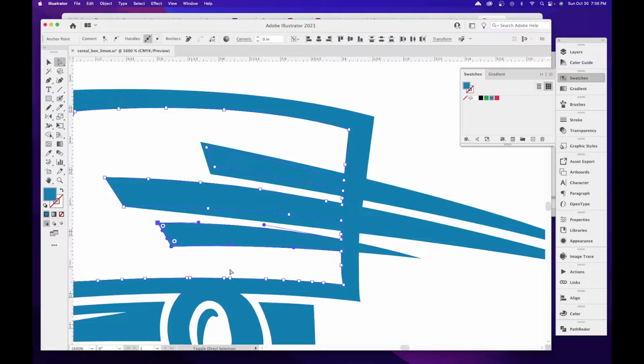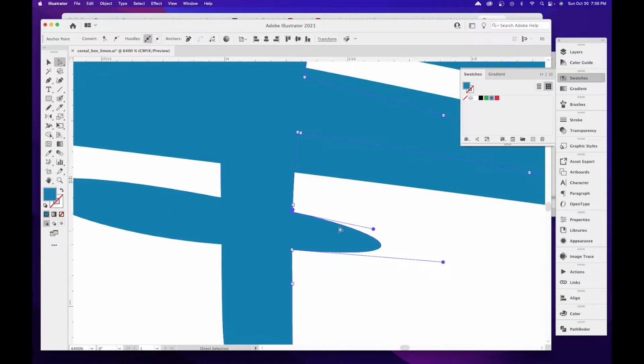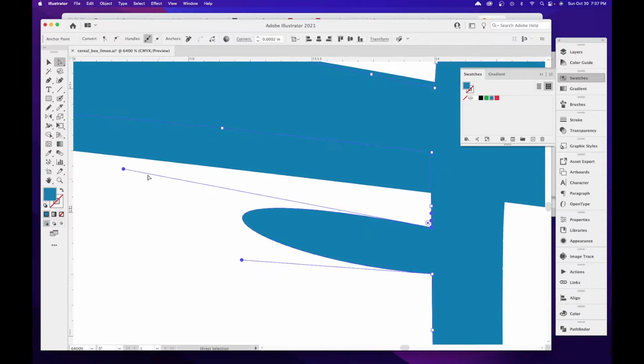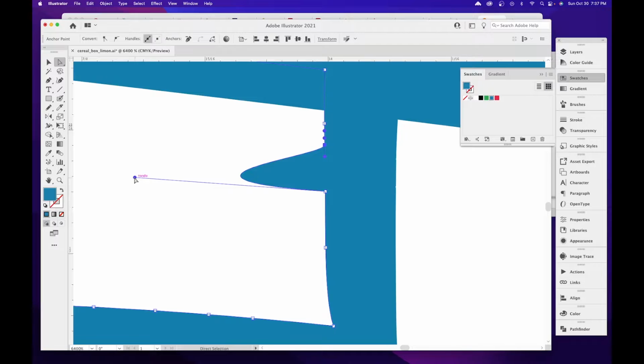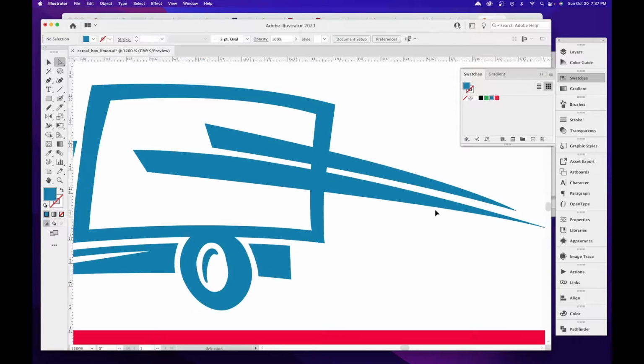Hold Shift, select this one with my direct selection tool, and click on that minus, this one, delete that, zoom in a little bit more. I could delete that one, and I could delete this one. And also, since this one has that handle all the way out here, I could just drag this one and bring it down to where it kind of goes towards this point. And the same thing here. And there we go. Got rid of those, and now I have 2 lines.